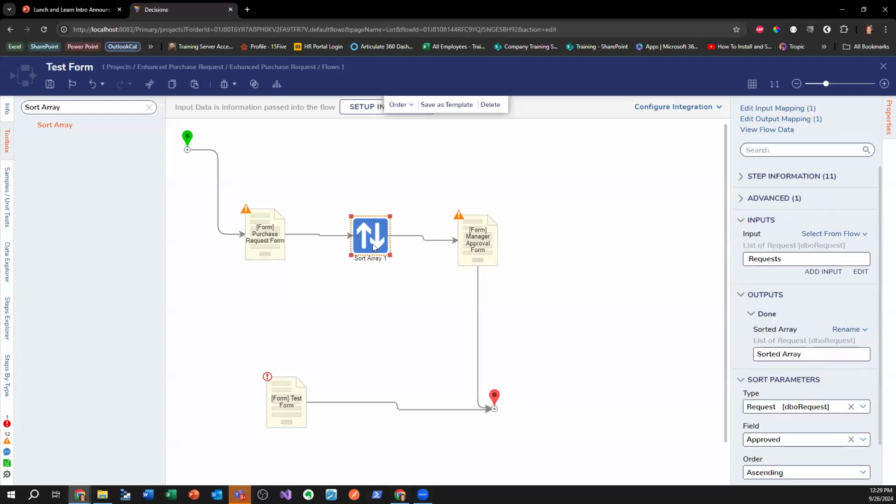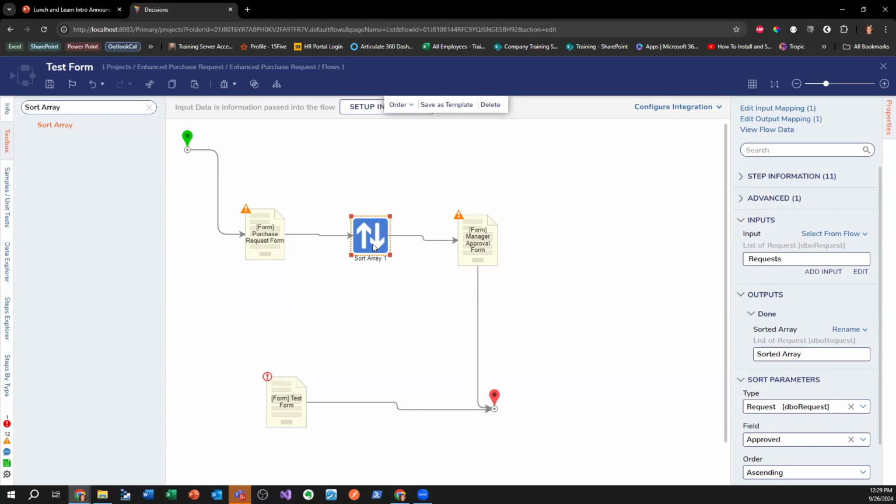Gotcha. Quick question about the sort array. How would it know, hey, this one is selected? Because the only ones that are selected need to be on the top. You said the approve was the Boolean, but usually we get a checkbox that says this one is selected. How would the sort array know that only the ones that are checked go on the top?